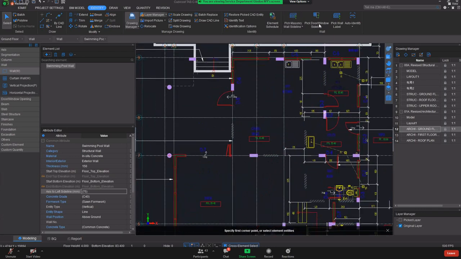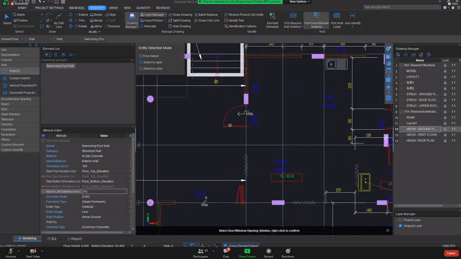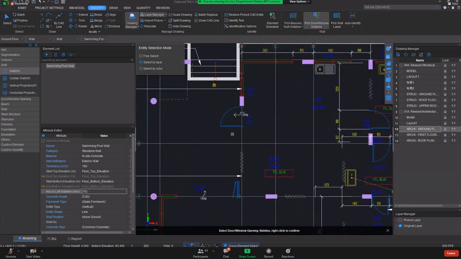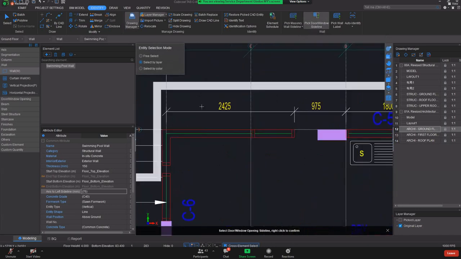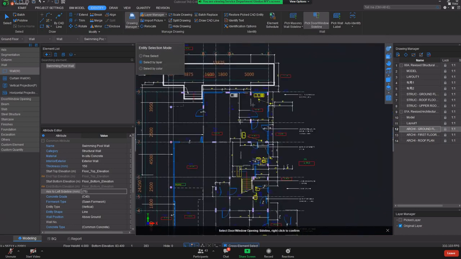Second step, pick door and window side line. Left click on it. You need to pick the door legend and also the window. For the window you pick on this middle part of the green line. Door and window are picked, and then we right click.